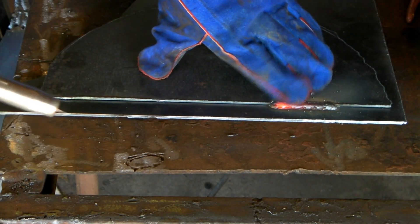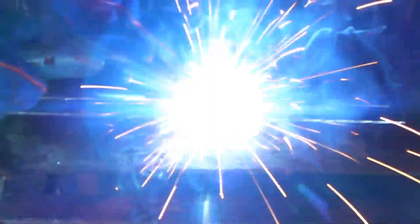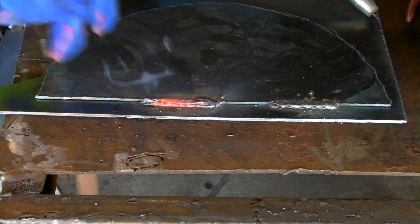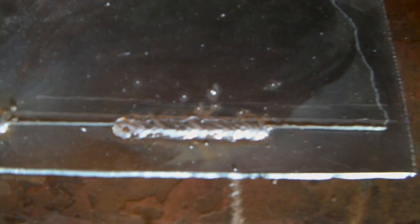There you go guys — look at that. It sticks on there, doesn't look too bad at all. Now I've done nothing else apart from turn the CO2 off, and you can see where it ran out of CO2 out of the hose. Look at that — that is really really horrible. It hasn't even welded; it sort of burnt it but hasn't joined the two metals together. So that's the first weld with CO2, and that's the second weld with the CO2 off — this one here is not even welded properly, it's just burnt into the steel. Whereas that one there is actually welded.